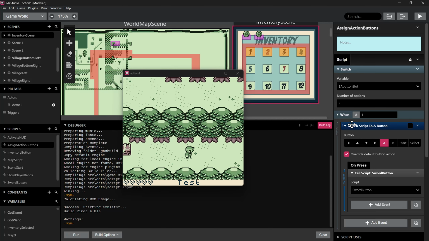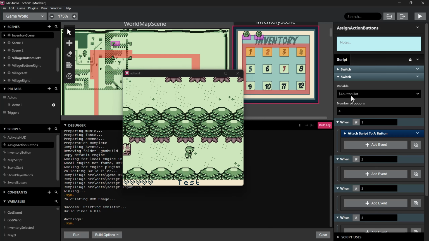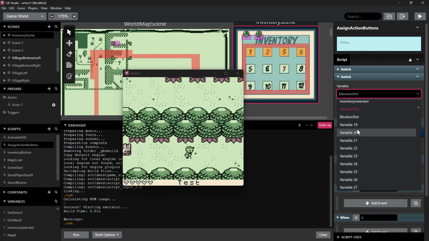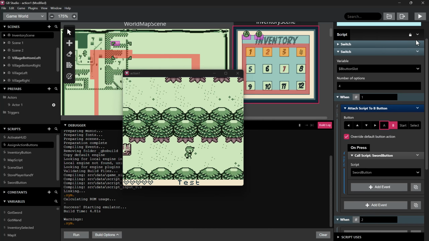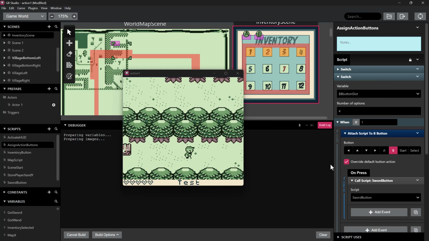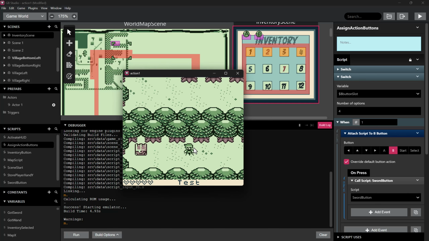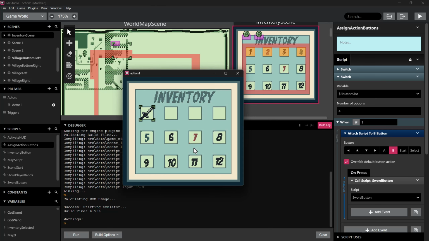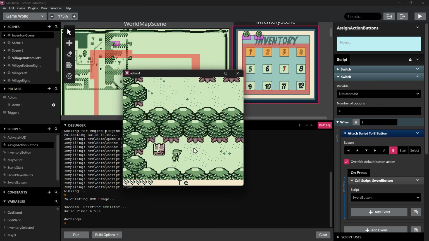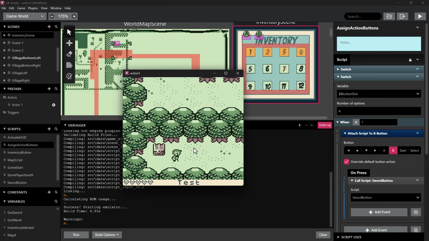But I bet if I just copy this switch, and then paste it after, I just need to change a couple things here. So B button slot and attach script to B button. So now my B button slot, in theory, should work. And then I'll just need to update that description text, depending on what I choose for the default. Okay, I bet I could choose B button for attack. So A button, if I assign it to A, it works. B button, that works too. The A button doesn't do anything.